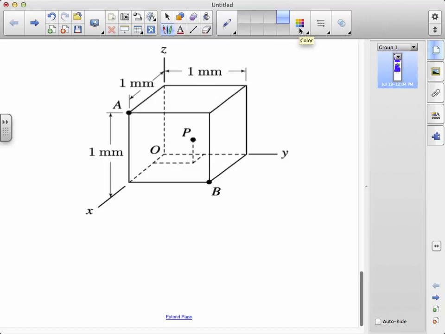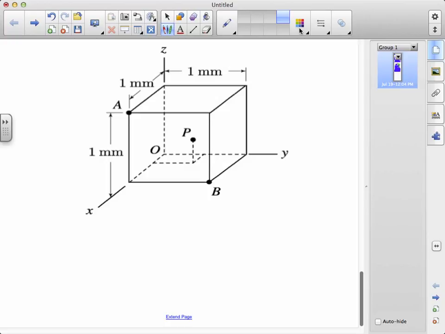This problem is a bit more challenging than the previous two in that we're given partial information about relative position vectors. We're told something about the orientation of the relative position vector from A to P and about the orientation of the relative position vector from B to P, but we don't know the distances from A to P and from B to P. Those become unknowns in our problem statement. So how do we go about finding those?